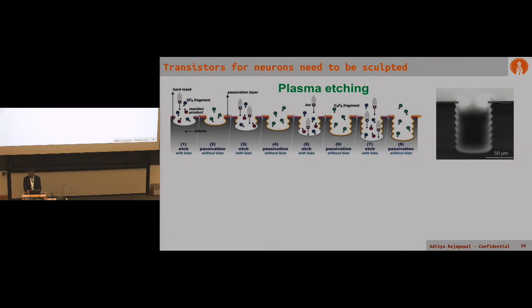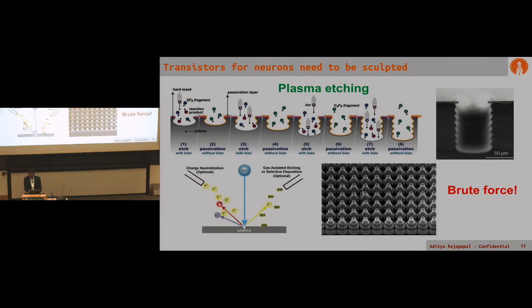As part of this process, we built tools at Caltech. We built our own plasma etchers and developed etching techniques. With these types of plasma etching techniques, we were able to define very small transistors. We also used a focused ion beam, which fires gallium bullets at whatever you pointed at, to define these beautiful little transistors that we could fit into cells.